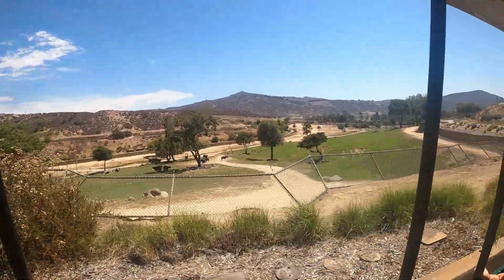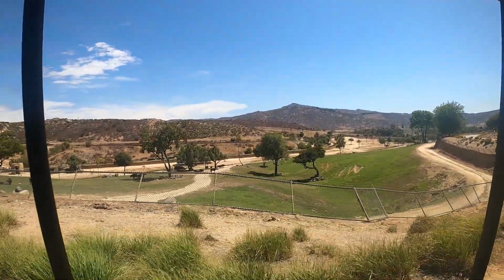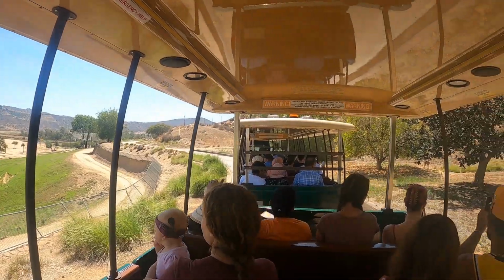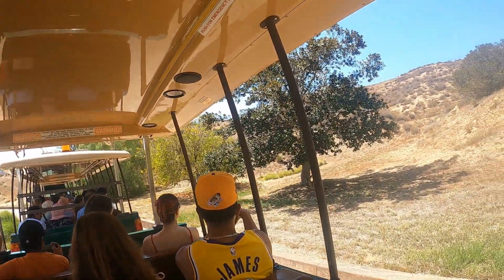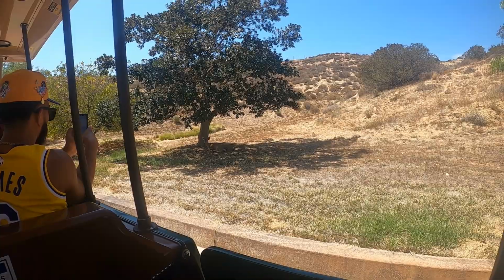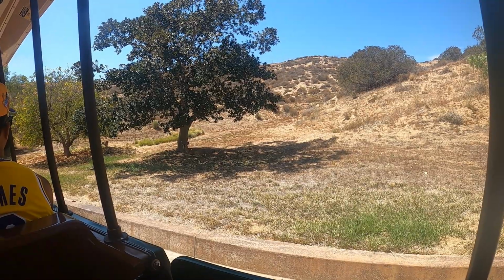Now, I was talking earlier a little bit about the southwest area. Take a look on the right. We've got a few ambassadors. These are mule deer, which are the local species of deer found here in San Diego. So it looks like we've got some does, some female deer. And now I do want to point out the tree that two of the deer are underneath. It's called a red coral tree.